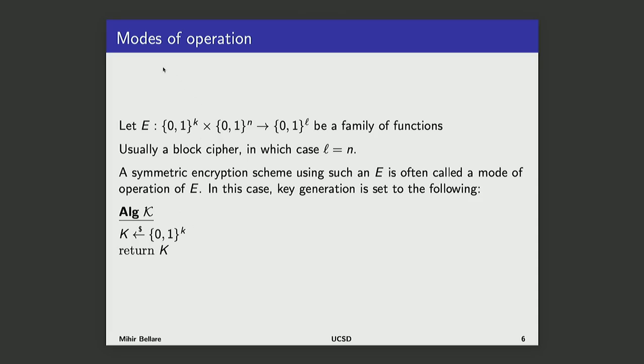And we refer to these types of symmetric encryption schemes as modes of operation because they rely on some function family. Often E is a block cipher, in which case n equals l, but in some schemes it doesn't have to be. Okay, so this is our key generation moving forward.